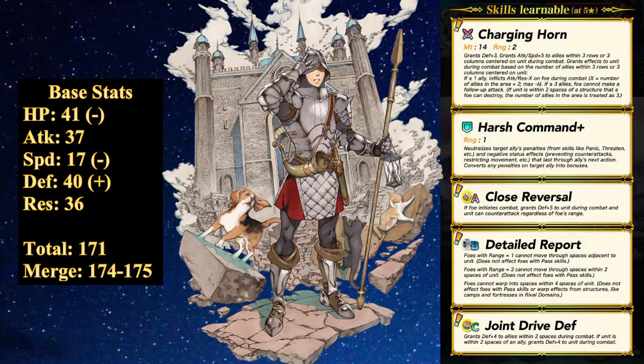Gatekeeper's weapon, the Charging Horn, is much more support-focused than his fellow brave heroes. Its primary effect is a lot like Peony's weapon, if Peony's weapon affected triple the area and gave an additional 2 attack and speed. It's a really reliable effect, and probably harder to avoid getting the bonuses than it is to have them active.